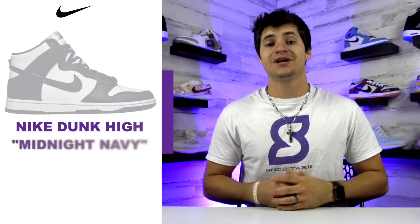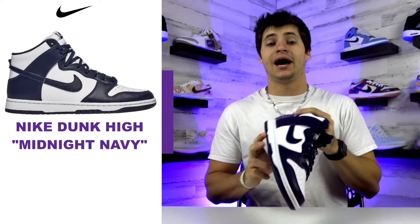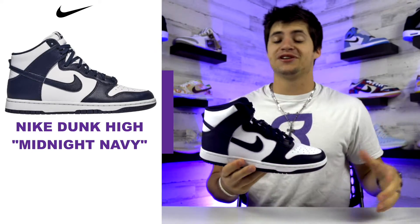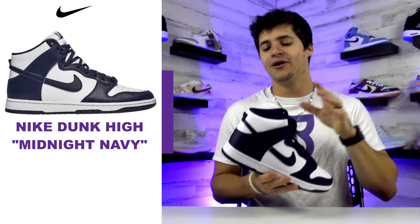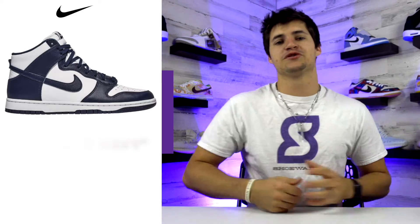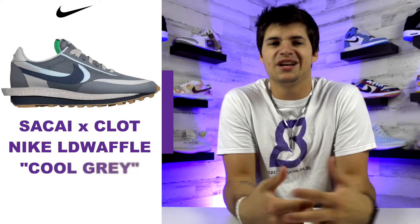Starting off with Nike, to recap last week's drops: I did hit on the Nike Dunk High Midnight Navy — these are really solid in hand, but it is just another basic Nike Dunk High model that Nike's been pumping out a ton over these past few years. You also had a cool Sacai and Clot LD Waffle release last weekend — no luck on those. The Nike Dunk High Aged Gray also dropped yesterday on Finish Line and JD Sports, and those look pretty clean if you were able to cop, though there were a bunch of errors.